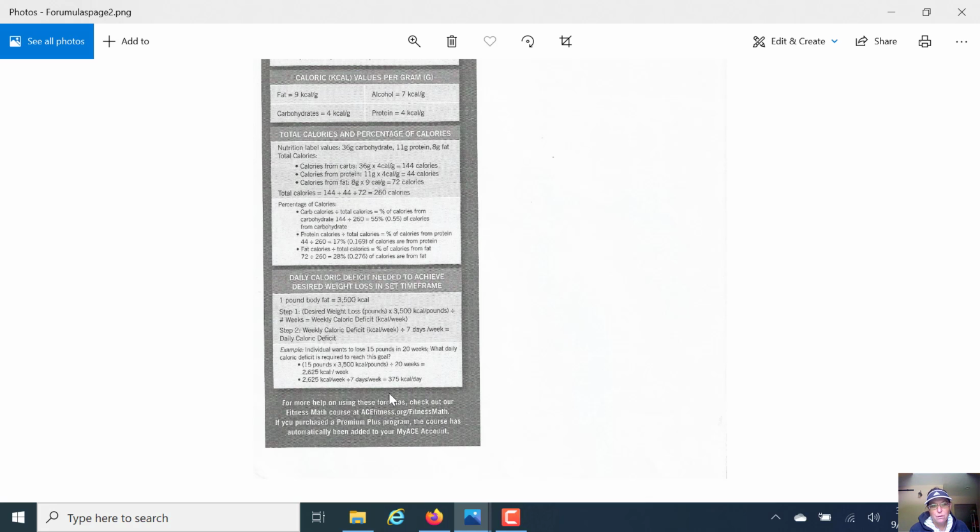These are just some helpful formulas come test time, because there may be some questions on the national exam and the mock exam that require you to do a little bit of math. So knowing these formulas will be very, very helpful.